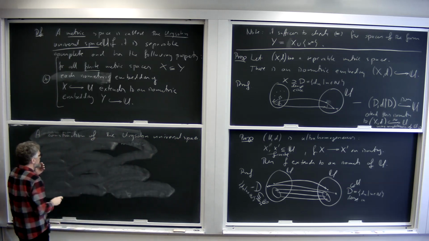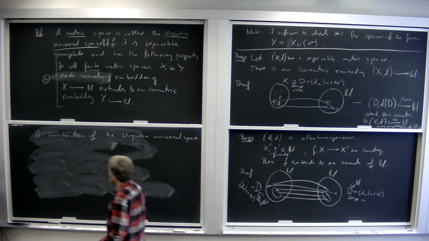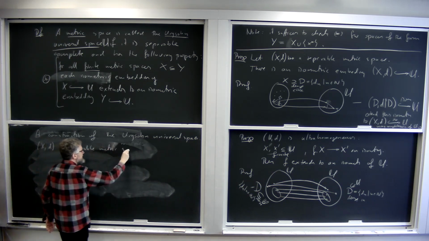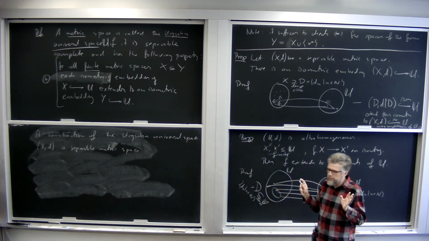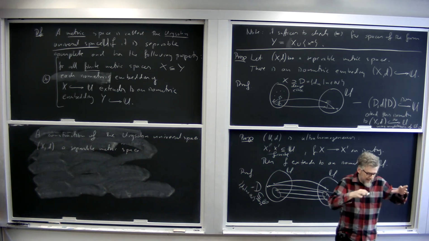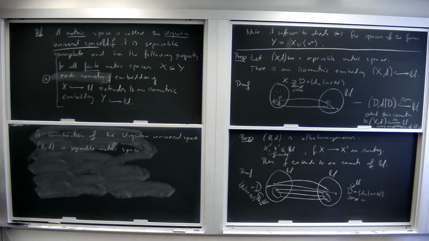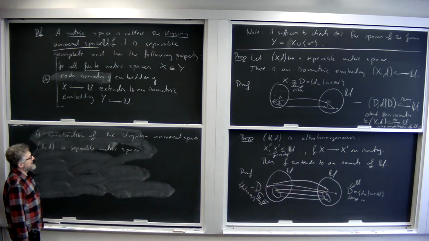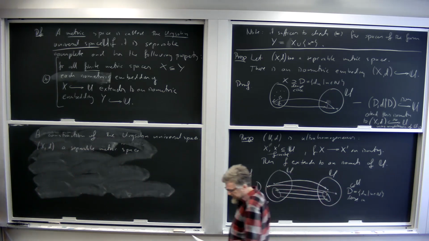Okay, so this goes as follows. Somehow we start with an arbitrary space. We'll start with (X, d), a separable metric space. For example, a point. But we'll use it for X not equal to a point, for a bigger X. So it's a separable metric space, and then we'll just pile things up on it. We'll pile stuff, just put stuff in the holes and make it more and more round, and at the end it will turn out it's the Urysohn space. So we just pile stuff up on this very special space. At the end it will just be Urysohn after everything is said and done. Yeah, we will make it, we'll uniformize it.